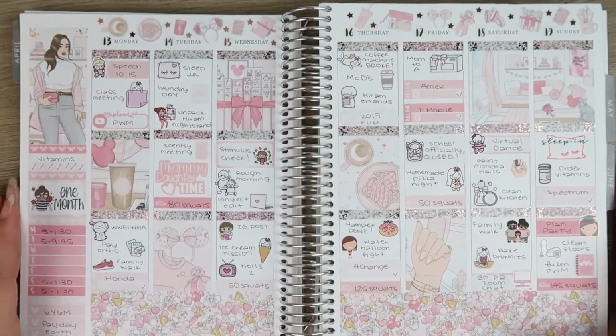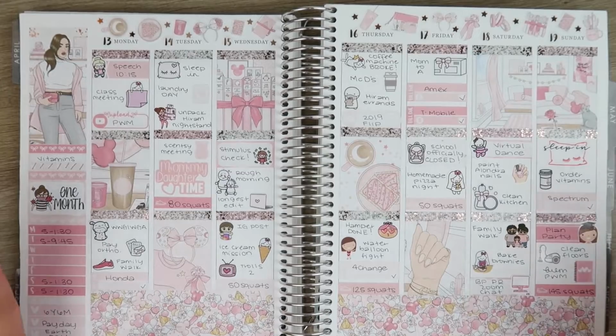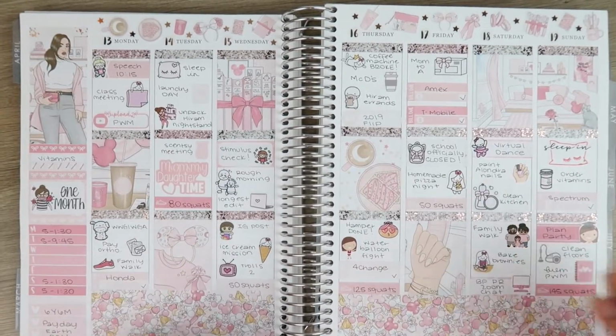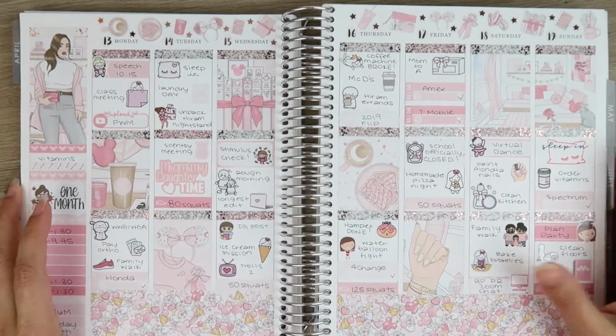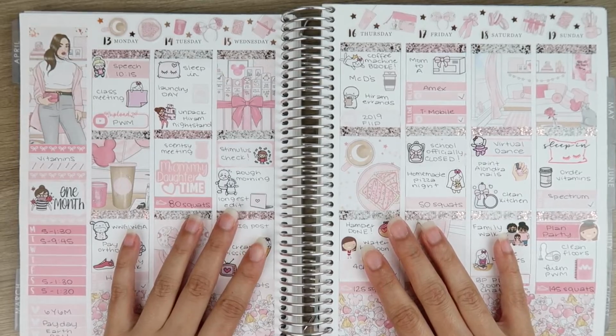So moving on, I love this one too. This is art from Darcy. She is one of my favorite artists. I love this so much. It is Harry Potter and Disney combined, and it's perfection. It's pink perfection. And it's funny because I was so over pink and kits, and this came out and I was like, oh my God, I die, I love it.